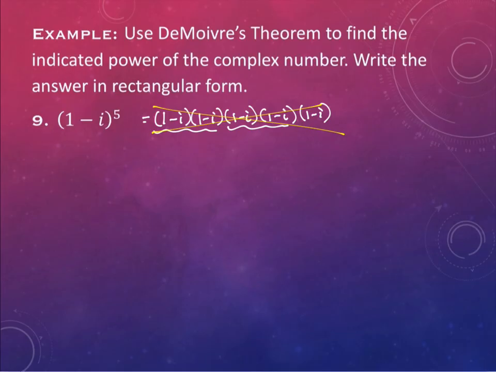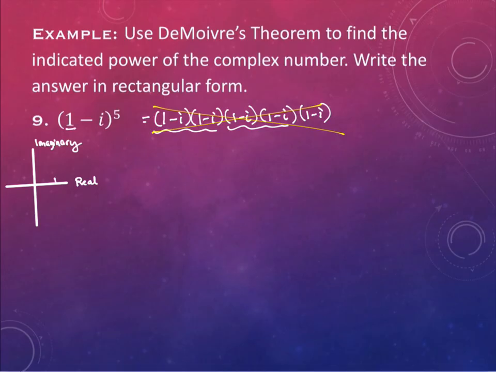So let's take a look at something that, hopefully if you watched the video before, you'll remember how the details work. We need to figure out where 1 minus i is in our quadrants. So you learned how to graph. I didn't go over that already, but if you remember, the real number components are along the x-axis and the imaginary are along the y-axis. So which quadrant would 1 minus i be in? It's negative. There's a negative in there. Quadrant 4.